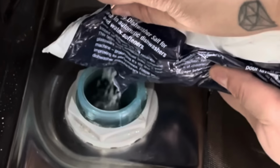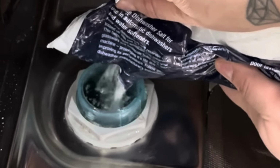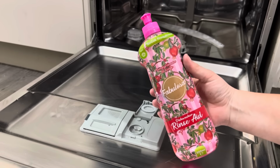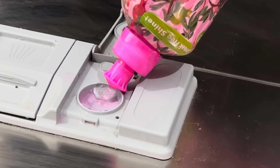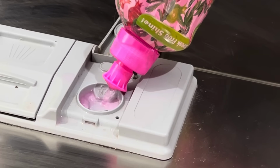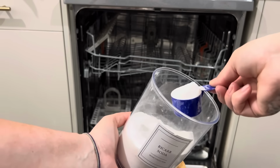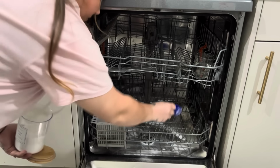I just get this one from B&M. It smells lovely. I'm not sure if it does anything but it does stop the machine flashing little lights at me that say we need salt and rinse aid. So now I am adding that, and then it's ticked off my list as well. And then I'm just going to put some bicarb on the bottom and in the little tablet holder as well, and then switch it on.